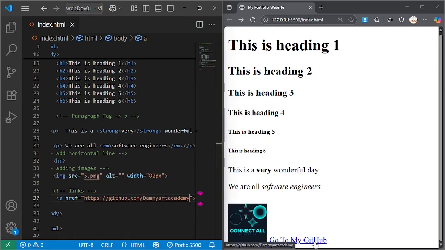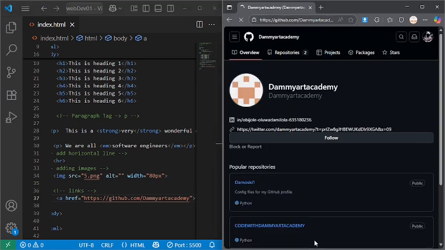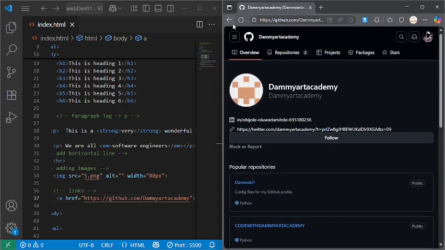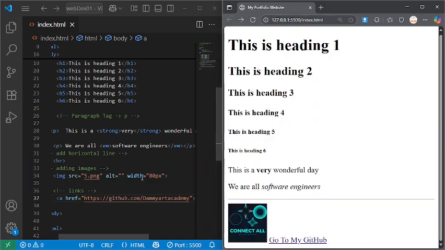Okay, so let's check your GitHub. So go to my GitHub, click on this, and then boom, we are seeing your GitHub page right here. All right, that's actually impressive. So one more person, just one more person.